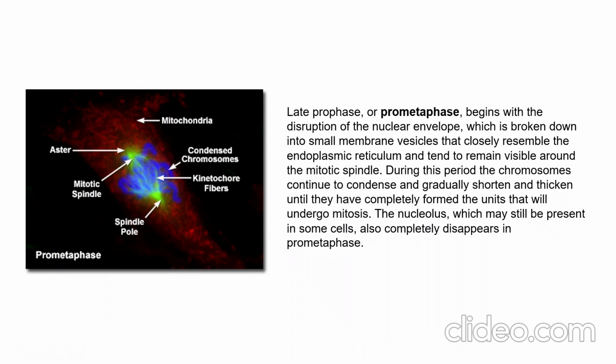And then in prometaphase, essentially you have complete nuclear breakdown. So you can see that now these guys have escaped. These condensed chromosomes are free to interact with the spindle fibers coming from the different spindle poles. You have your astral microtubules and the ones that are extending across, the ones that are anti-parallel in between, right? And then these condensed chromosomes and your kinetochores are where they're actually attaching.